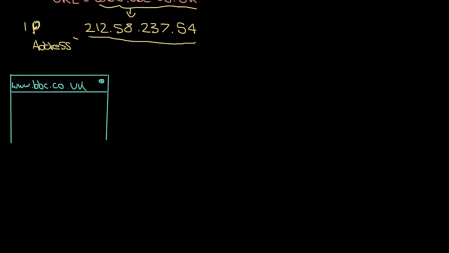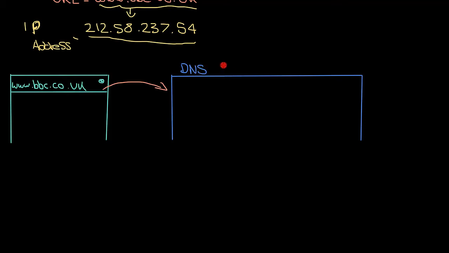So what will happen next is the browser, and it is the browser's job here, so that's the application that triggers this whole thing, will take the URL, so bbc.co.uk, and go and contact the nearest DNS server. Now, more likely than not, that is going to be your internet service provider's DNS server. So let's have this here, DNS server. So that could be, for example, if you're at home, you're probably talking about BT or Virgin or TalkTalk or GiffGaff or something like that. Okay, that would be your DNS server here. And the DNS server will have a big stonking long list of URLs.